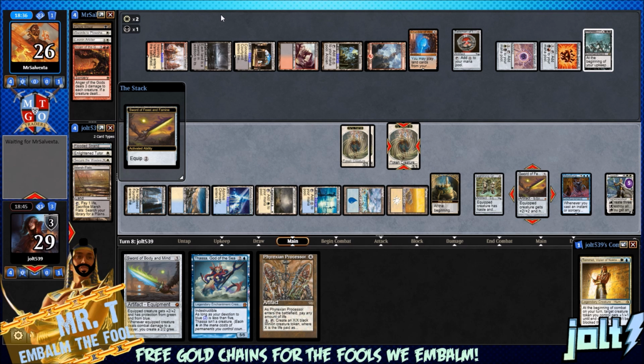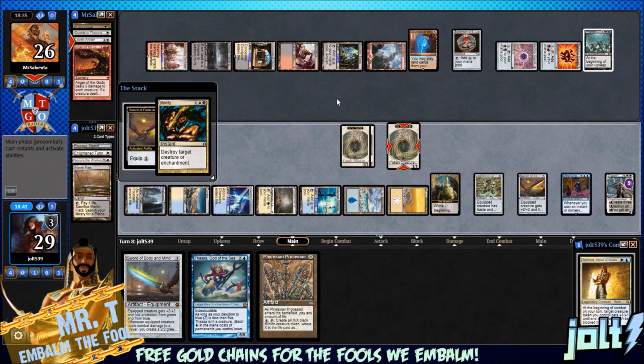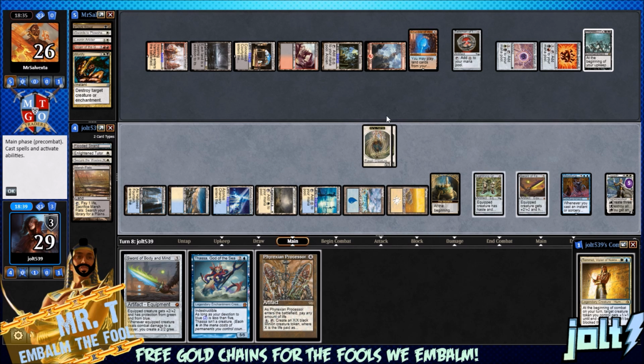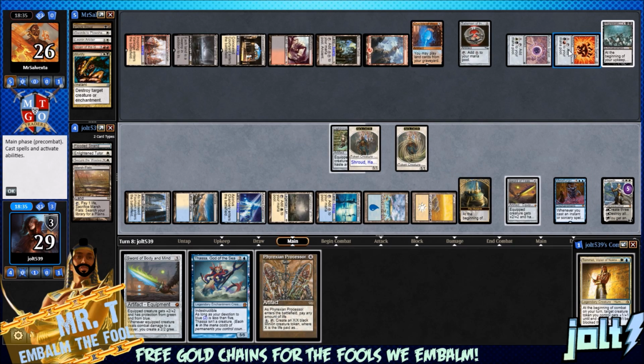Or if they have some removal in response to that. Mortify. Destroy target creature enchantment. Okay, you got it. No equip for us. Let's go ahead and put the Lightning Greaves on one of the soldiers, because that allows us to shift it around.